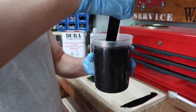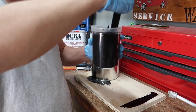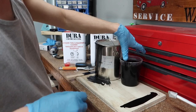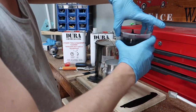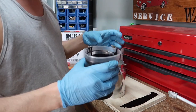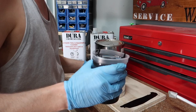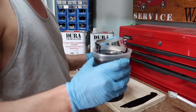All right, guys, so once you guys pour it in to the proper ratio, like we used a 1-to-1 here, just give it a good nice stir, mix it up real nice. Once you guys have gone ahead and mixed this, you can pour it into your canister right here. Like I said, you are supposed to use a filter. I don't have a filter, but we're gonna be able to get away with it with the suction feed and just spraying it on the frame.